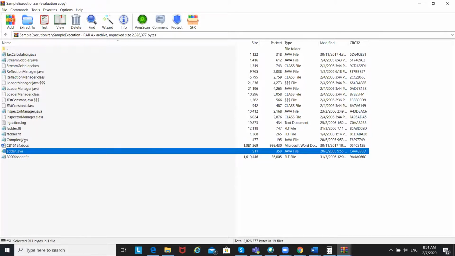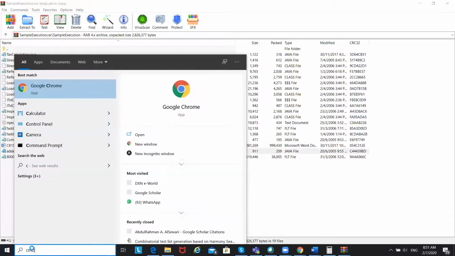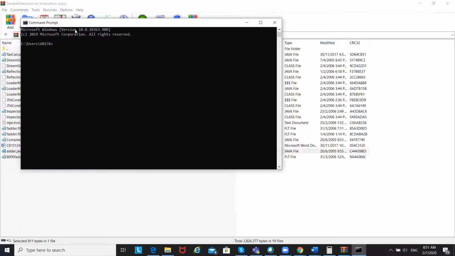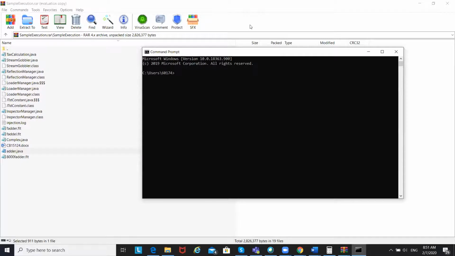So first, how can we make this tool run on my PC? This tool runs in the cmd command prompt. You type cmd. Okay, you can see cmd.